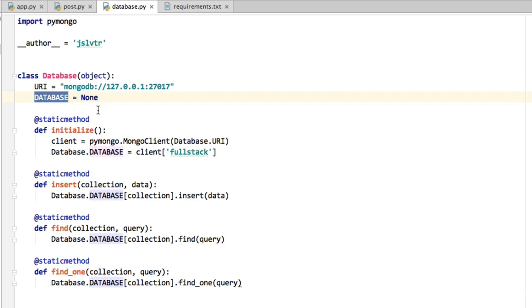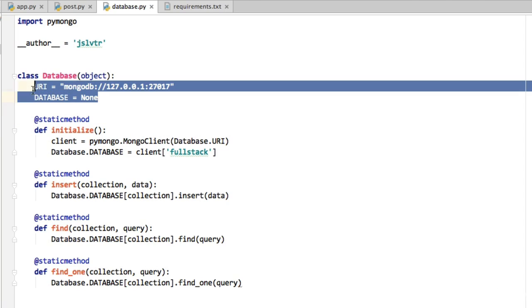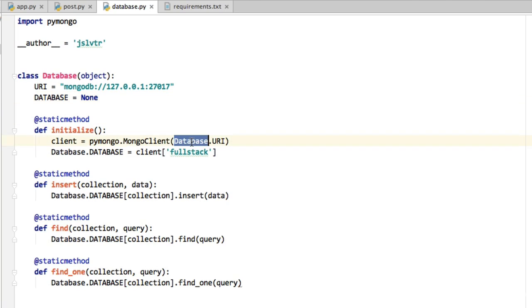Because we're never creating any database objects, we can simply skip the init method entirely and not use self at all, and simply use static methods. The static methods can use these values by simply saying database.uri, and that gets this value. Database.database gets this value. Notice that we can also say database.uri from other classes as well if we wanted to.